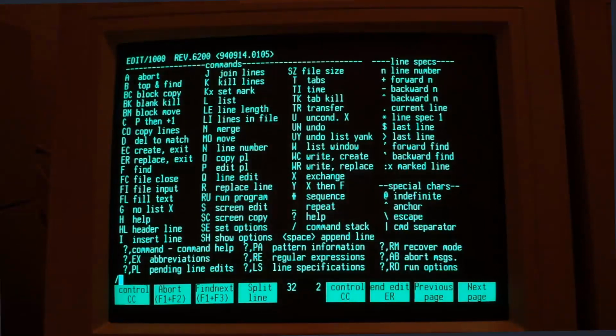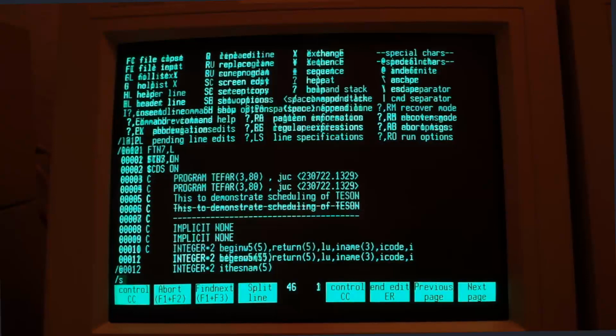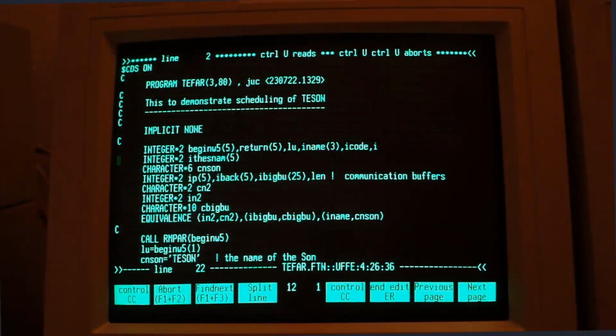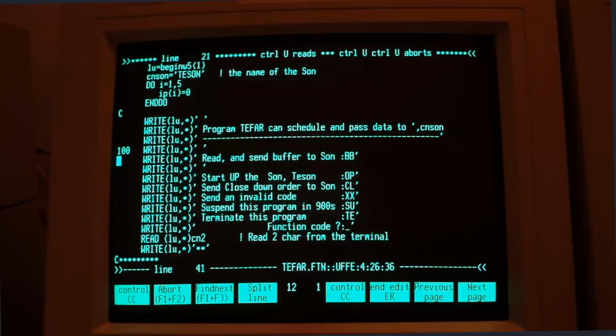I will use only a very few. For example, I could list 12 lines, LN12, and here they are. I'm now working in character mode, but I want to work in screen mode, so I write S here. And you see the first page of the program. If I key in Control F F twice, it will quickly jump to the next page. If I write Control F only once, it will back up the page.